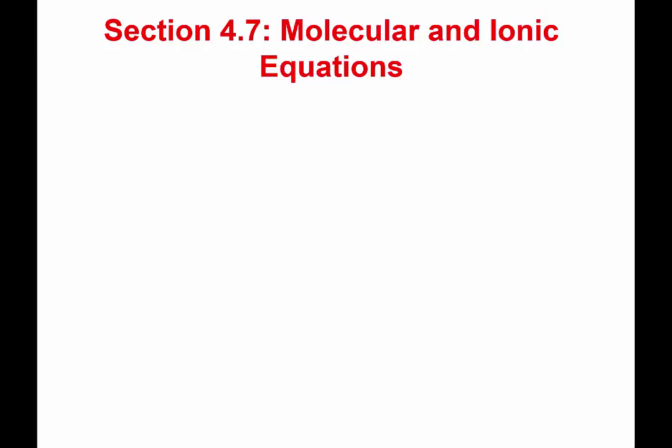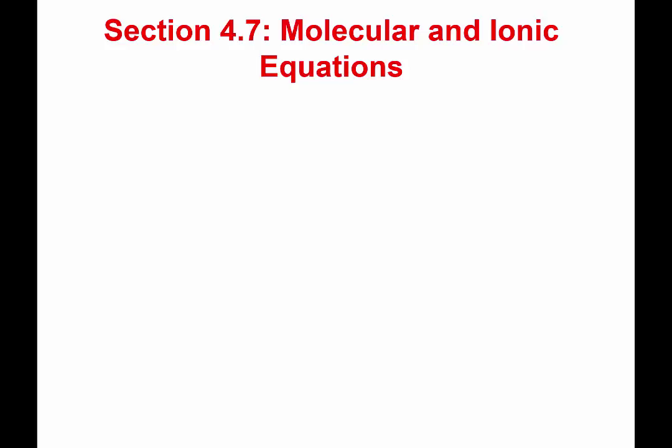This is going to be a short lecture covering section 7 of chapter 4, and we're going to go over how you can write something called ionic equations for reactions that occur in aqueous solution. And you should have already watched some videos from the textbook going over an introduction to some different types of reactions that occur in aqueous solution, as well as explaining how you can predict the products of a precipitation reaction and write an equation for that reaction. So please watch those videos first if you haven't watched them yet.